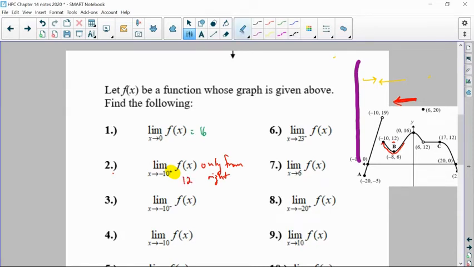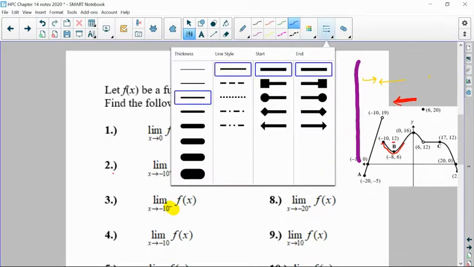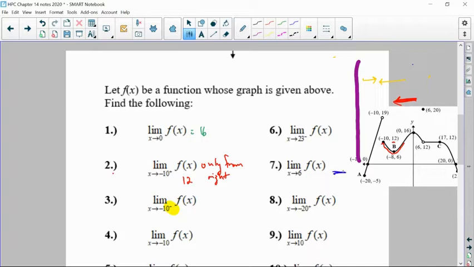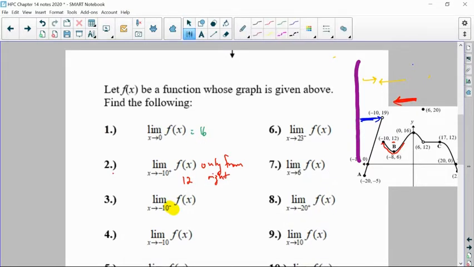But now when you look at the next problem, it says approach -10 from the negative side, or from the left. So approaching it from the left side, we'll go, I guess, blue. So we're only approaching it from the left side, just this side. And again, it's from the left, but we're looking at it as we move right. But it's only from the left.